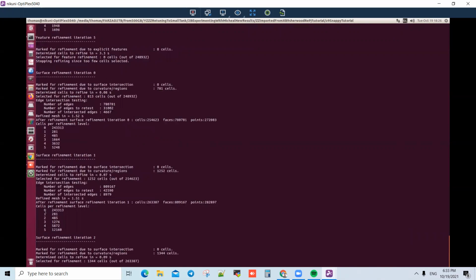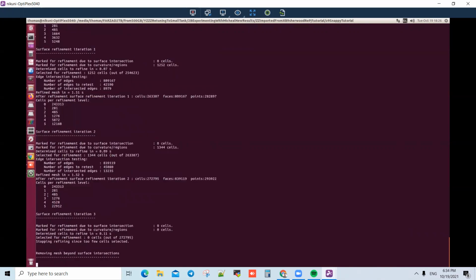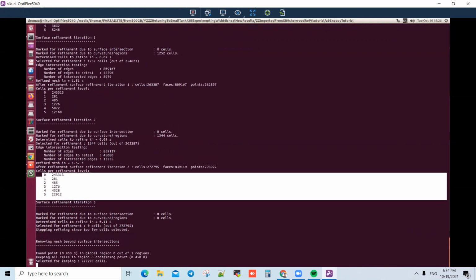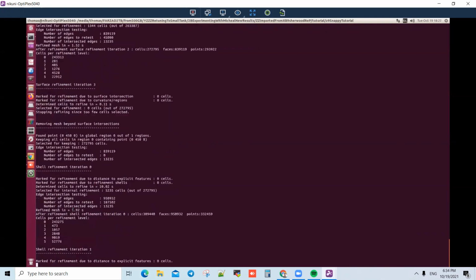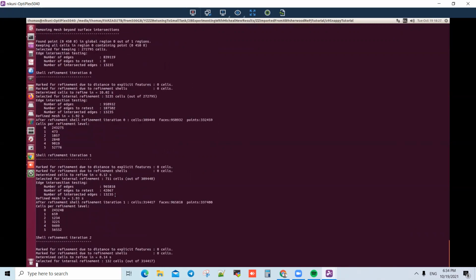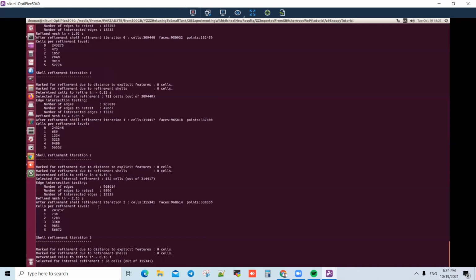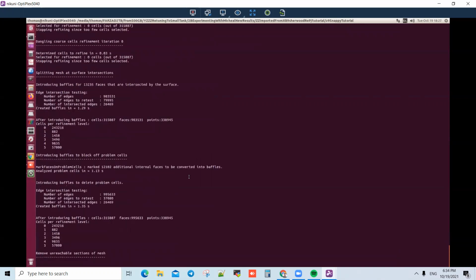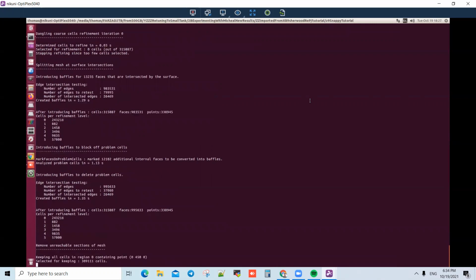And it will take a very long time to do this. As you see, 5 times refinement. I put maximum 5 times refinement of the snappyHexMesh tool. So it does one step, then it starts again from the beginning and does it again 5 times. It is close to that surface, so it is repeating the 5 times. I'm not going to make this video long. I'm just going to stop it, and again I'm just going to refine it locally, and I think that will be the end of the video.